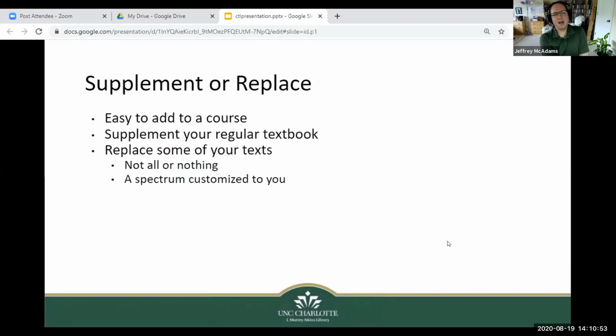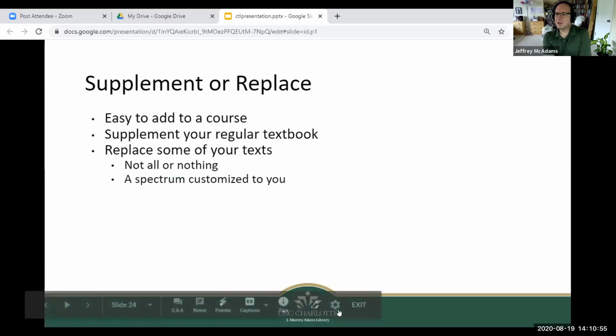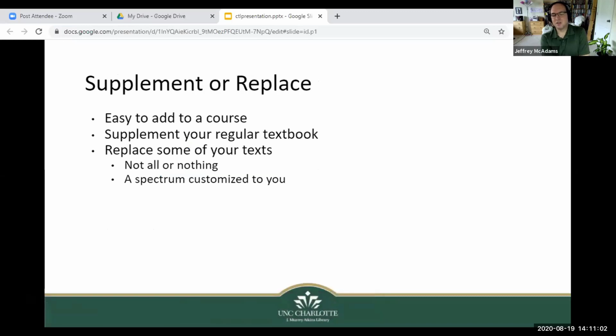So I know that in some of your areas, some of the more niche areas, I don't want to say niche, like some of the different research areas or class areas, they're not going to have an OER necessarily. A lot of the OERs that have been created so far have been meant to have the biggest return on investment. So like algebra and intro classes, that kind of stuff. But it's surprising what is out there.